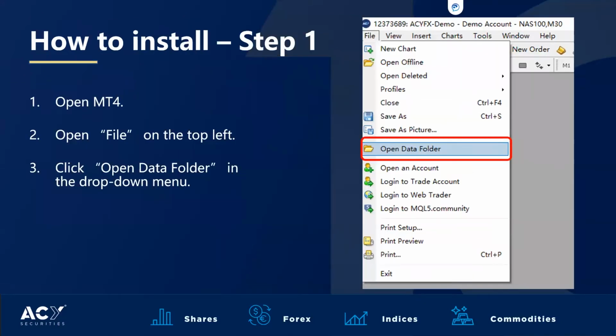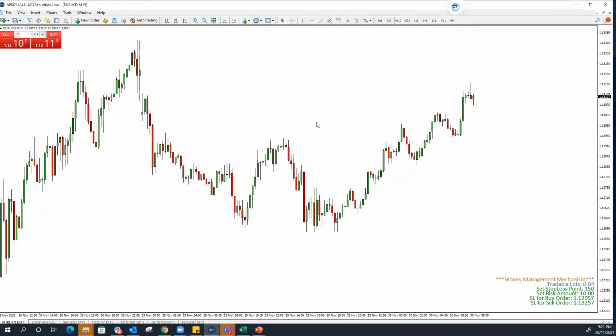Before we get into how to install the indicator, let's look at a real life example. Since we were looking at the euro against the US dollar, let's use that one as an example, and hypothetically, let's say we're going to do a buy trade. I've found the setup I'm looking for, and I want to buy the euro against the US dollar. You'll see down in the bottom right my calculator printed, with all the details that I need.